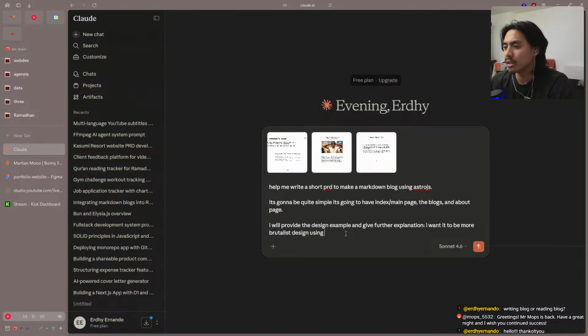Brutalist design using, what's it called? Martian Mono font. Sizes.